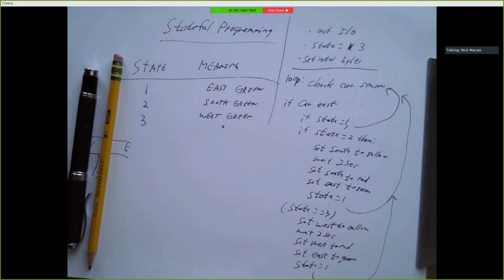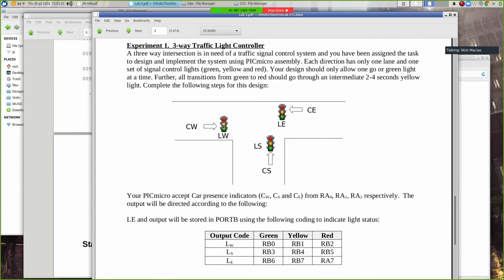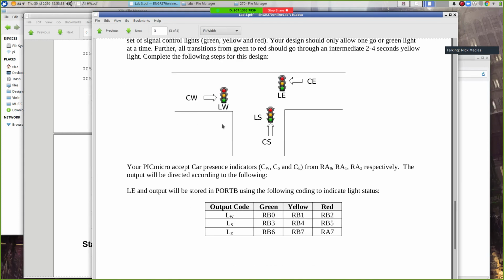Well, if you look at the description of the lights, it's mostly port B with 1 extra bit for port A. So really, if I want to set west to green and south to red and east to red, I just have to load in a particular 8-bit pattern for port B. And if I want east to be red, I can just do a bit set file port A, 7. Just set that bit directly.